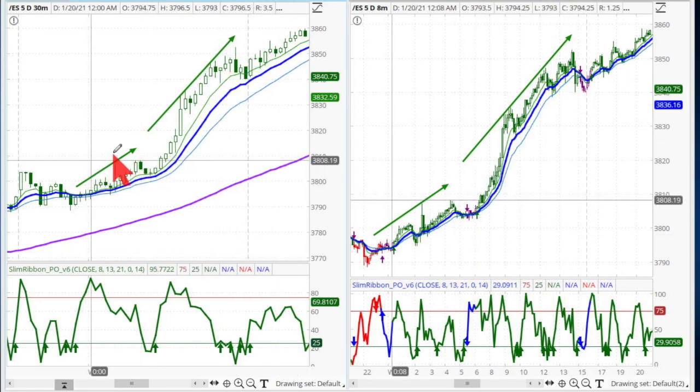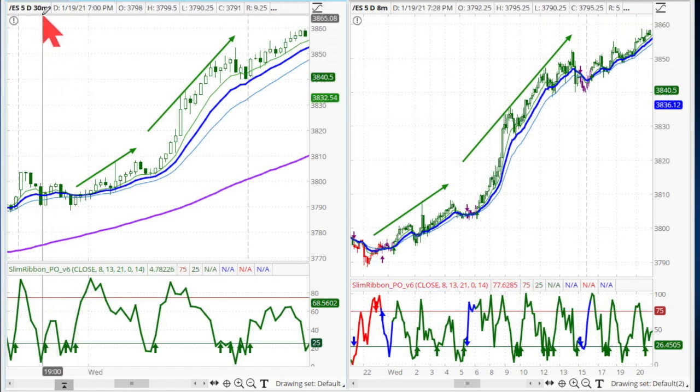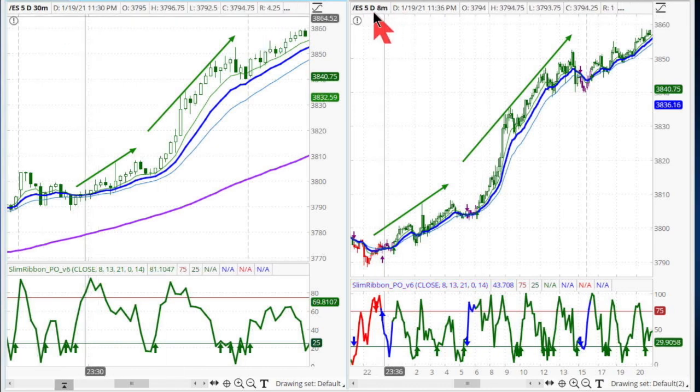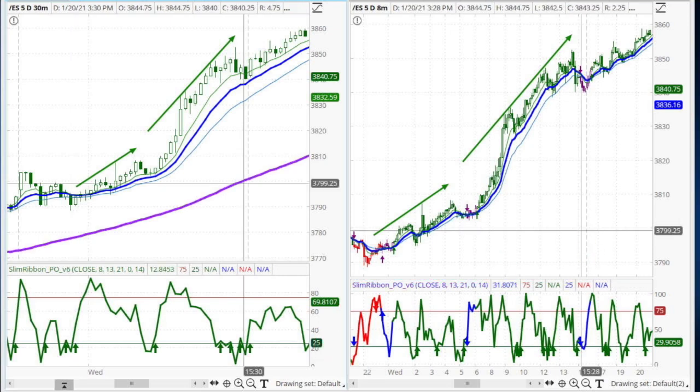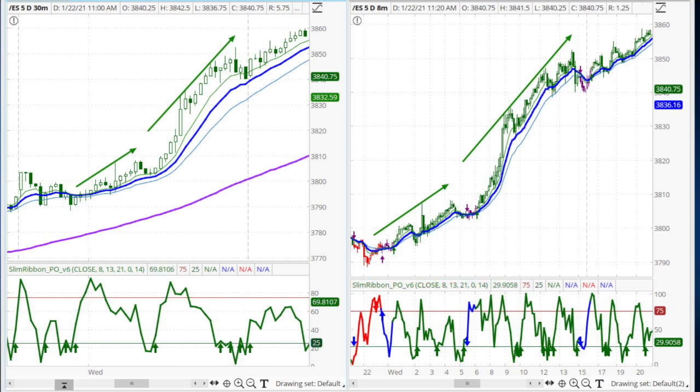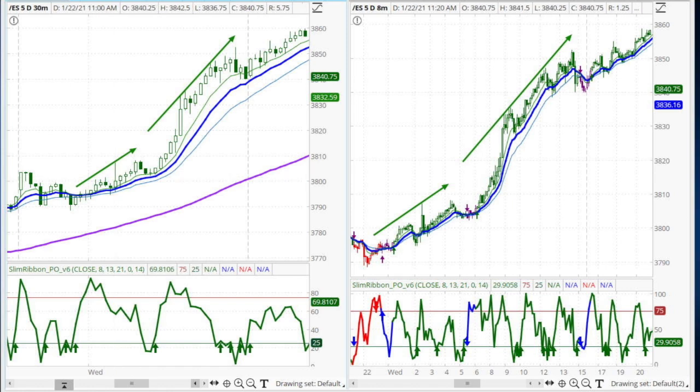And you see very clearly these upward impulses. Again, the 30-minute over here, and you can use a 1 hour if you want to, or you could use a 15-minute if you want to. But if you go to a 15-minute, I would take this down to a 5 or a 3 from the 8, depending on your holding period. If you're a very, very short-term scalper, you want these to be shorter durations. But a great example of multiple time frame analysis using momentum indicators and confirmation signals that you see here on the slim ribbon PO that gives you that fantastic information.